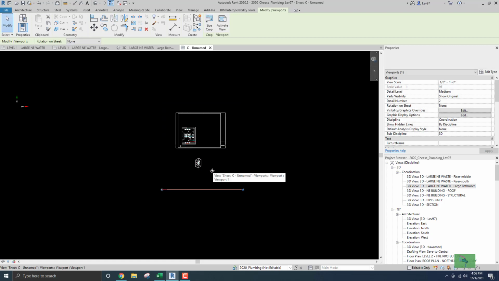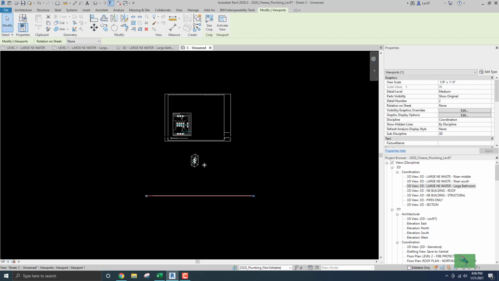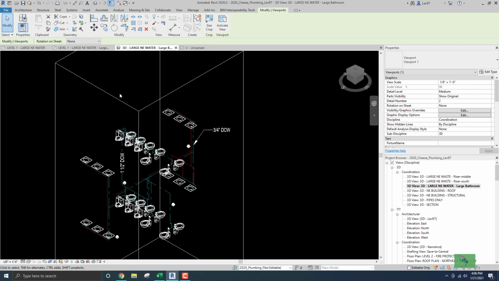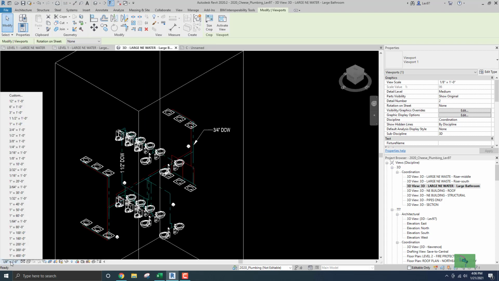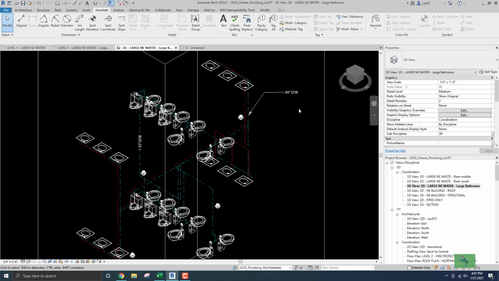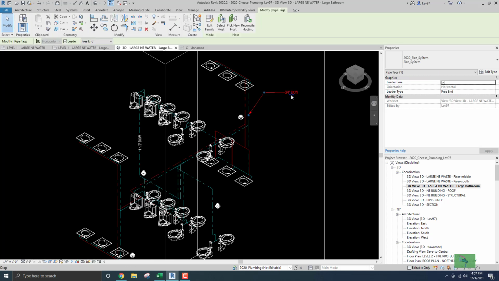Okay, wow, that looks a little small. That's probably what, 1/2? No, it's probably 1/8. Let's go back. I want to make that 1/4 of an inch equal to 1 foot. Yeah, and even the lines look good. That looks a lot better.